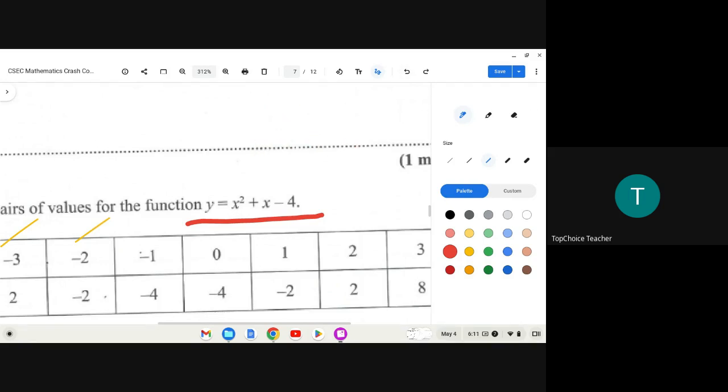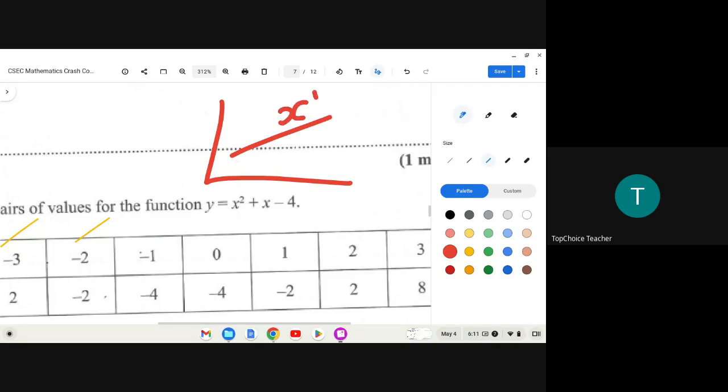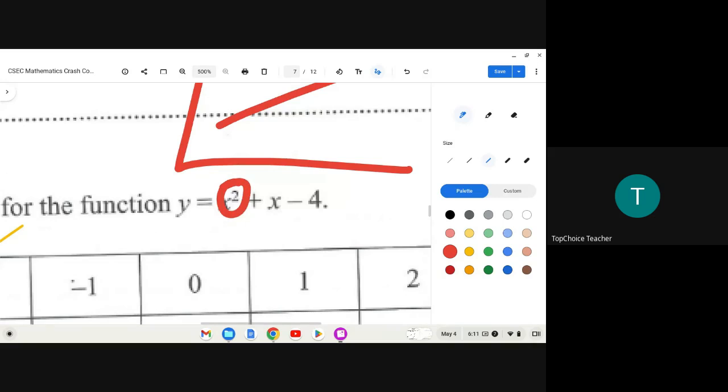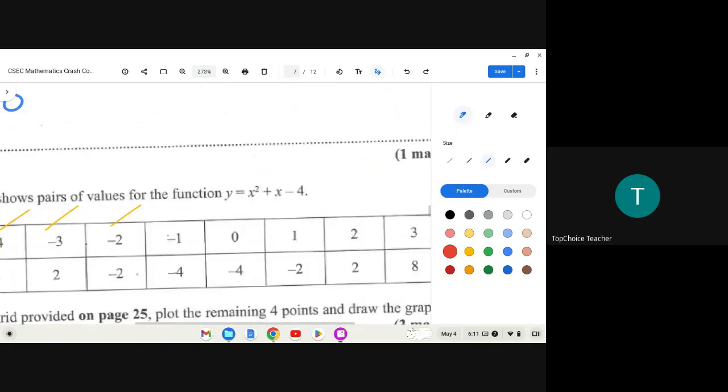What is a characteristic of a linear equation? Well, the characteristic feature is that if we have the equation of a straight line, the power of the x there is always 1. But for a non-linear equation, notice we have a power of x that is bigger than 1 here, 2. So that is how we could tell if a line is going to be straight.